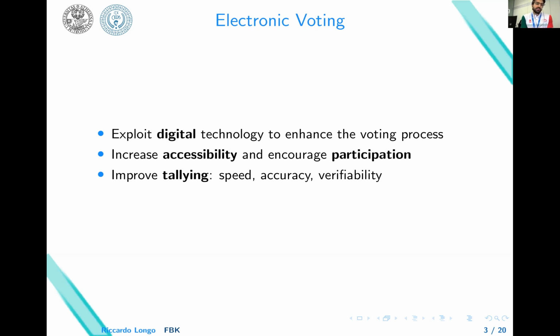And the other main goal is to improve the tallying process, from speed to accuracy, and to add some verifiability that in many cases in paper-based elections is not quite there. So these are the main goals of electronic voting.